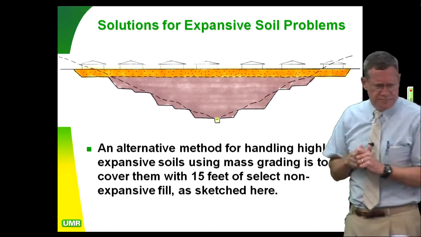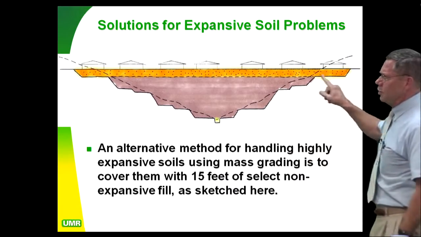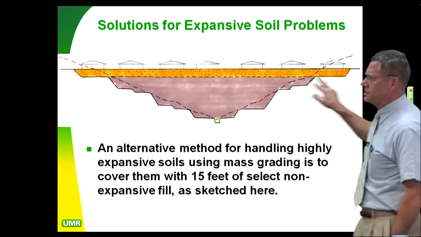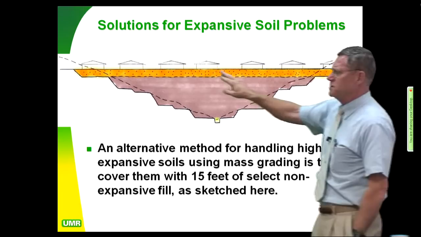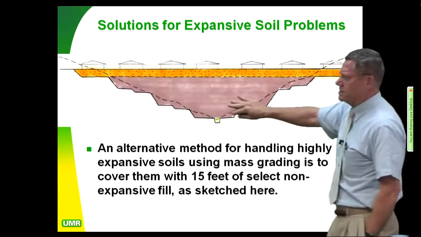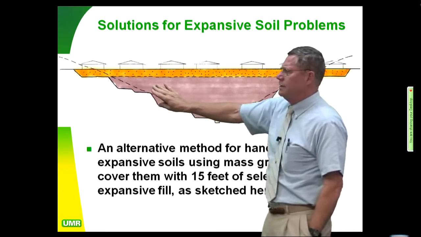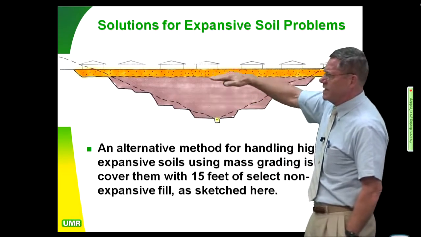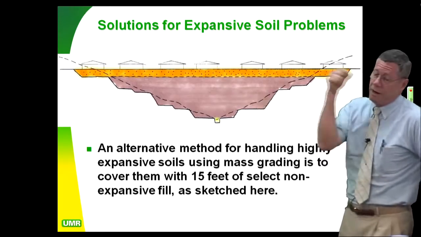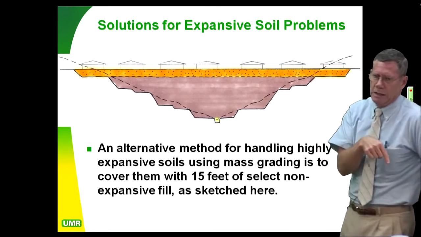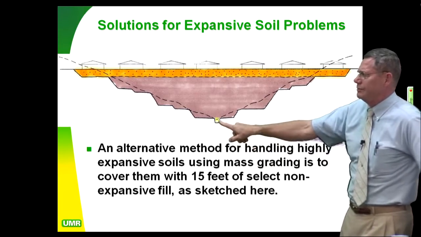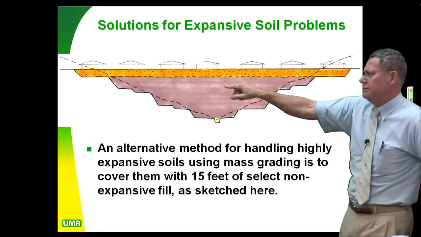Other solutions that have been used is to use over-steepened over-excavation under where you're going to have the houses and put in lots of non-expansive material over the top. Try to bury your expansive soil as far down in the valley fill as you can, because the more dead load you have on it, the less trouble it's going to give you. It's not going to harm you if you bury it down there 40-plus feet down. It's not going to hurt you down there. You do want to have sub-drainage beneath it. But that's a pretty good solution.